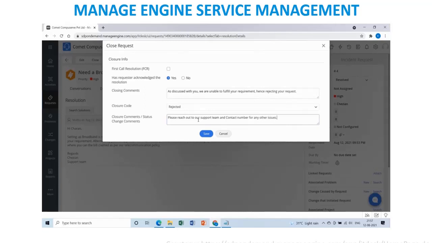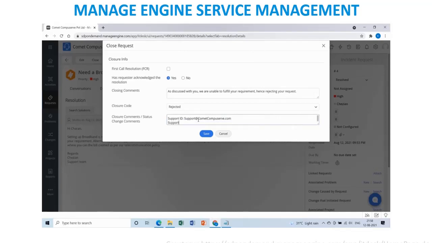Only thing is we have to communicate to the user properly so that they are not impacted or left alone. They may not know the process, what is required to get the connectivity. So we'll tell them what is required and where to reach. So they can directly reach that particular person or submit the bills for claiming the internet connection.